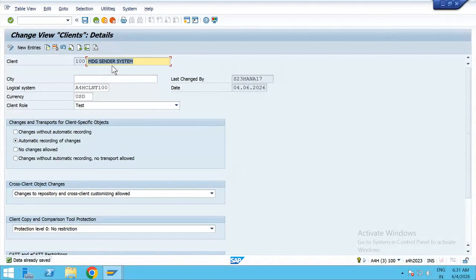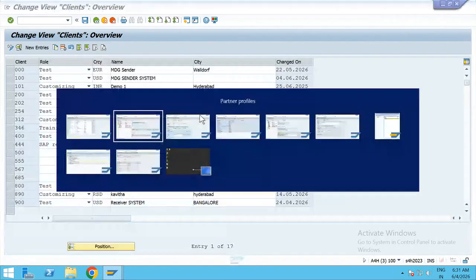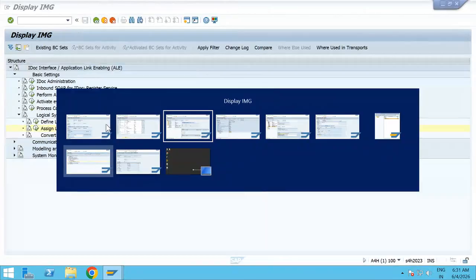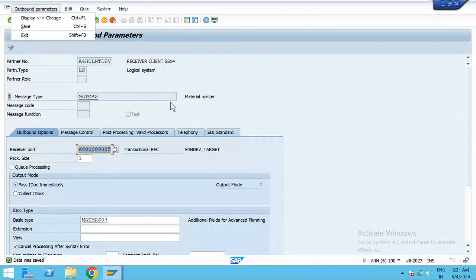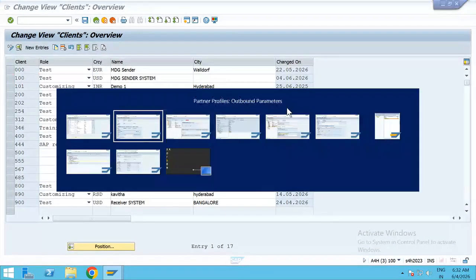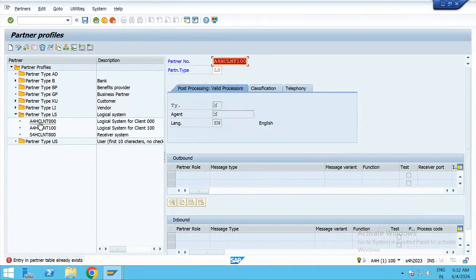Okay, now copy this. Go back to where we were. A4H partner, the table already exists. The name already exists, A4H 100. Here it already exists. Why are you creating it?